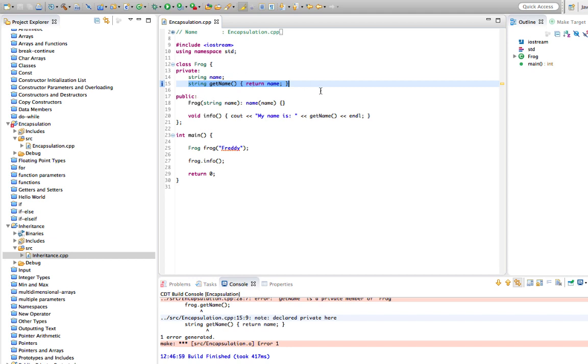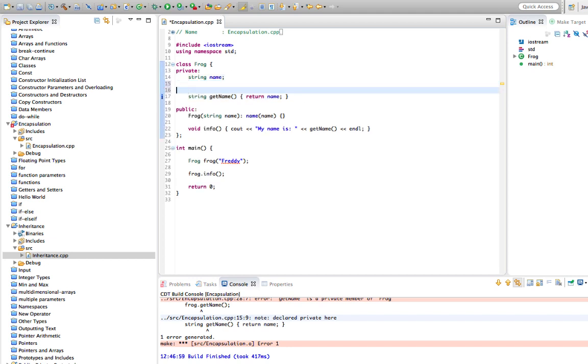And a common thing to do is to declare your private methods in a separate private section to the instance data, just so that visually you're not mixing up a load of methods with instance data. So you can have as many of these public and private sections as you want in whatever order you like. And a common order is that you declare the instance data private at the top first. And then you might have a section with private methods. And at the end, you might have public methods.